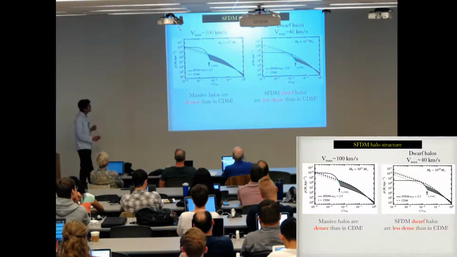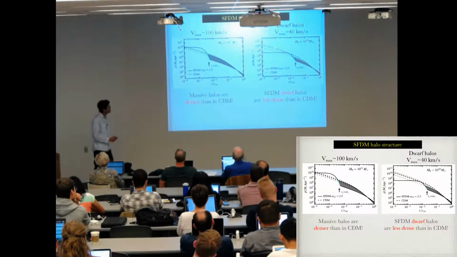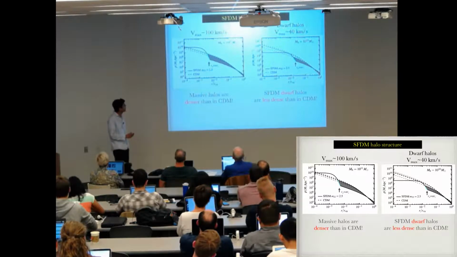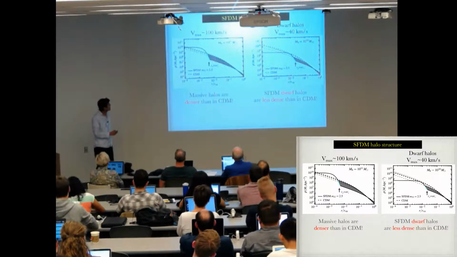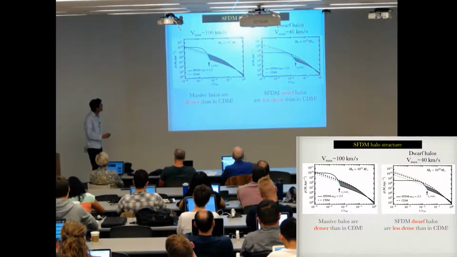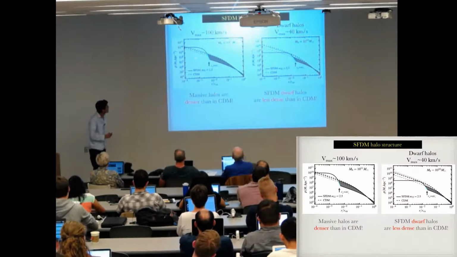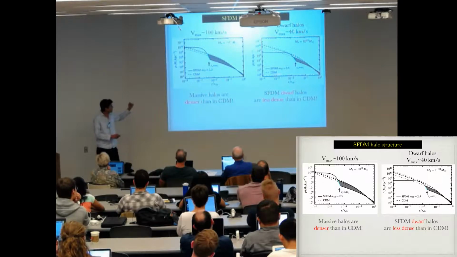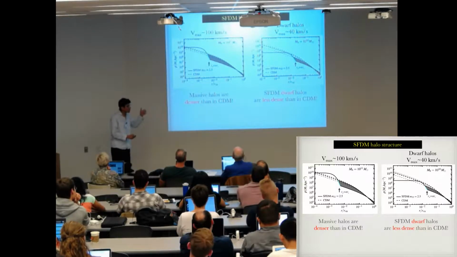So here are two density profiles for two typical halo masses. For dwarf halos, around 10 to the 10, and here 10 to the 11-ish, so roughly Vmax of 40 kilometers per second, and here 100. And this is the scatter that comes from, as I said, this interaction between the turbulent field and the soliton. The solid line is the scalar field dark matter, and the dashed line is typical CDM. You can see, for instance, for dwarfs, that for the mass shown in here, the dilution mass of 2.5, for instance, that's still within the observable limits, let's say.